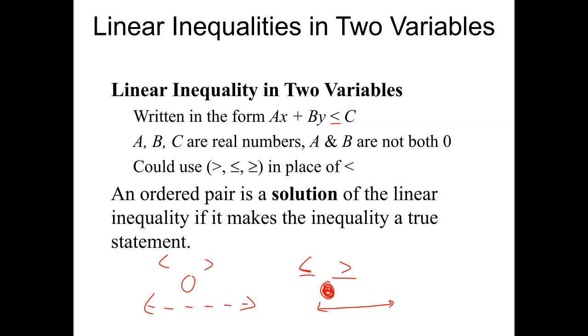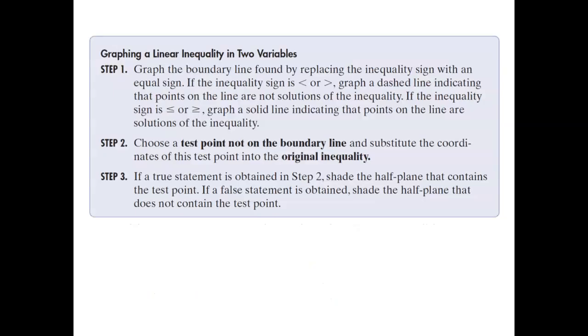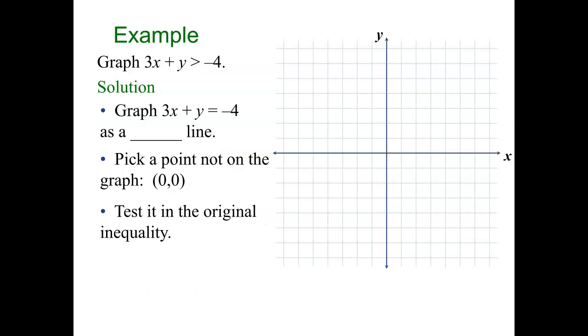Point of order: when you are graphing your lines and it's dotted, please make sure that it is as clear as day that it is a dotted line, because sometimes it gets really hard for me to tell, especially if you've done a lot of erasing. I can't necessarily tell whether it's dotted or not. Make it clear that you're graphing a dotted line versus a solid line. Okay? So let's go into graphing.